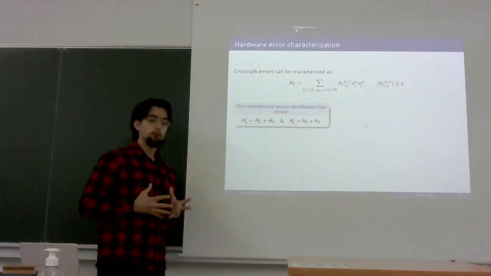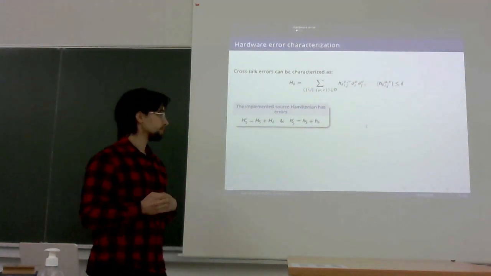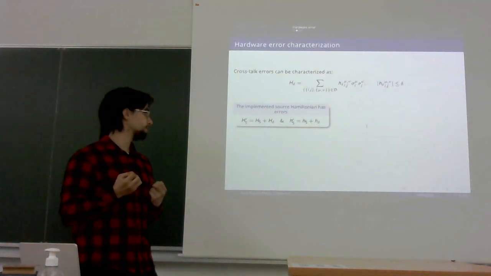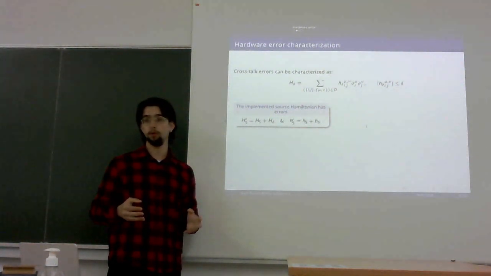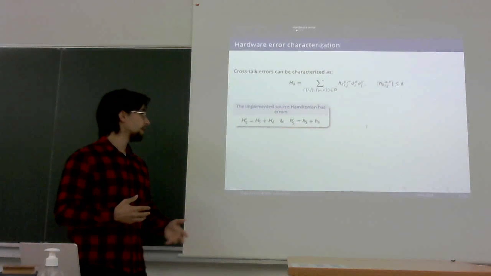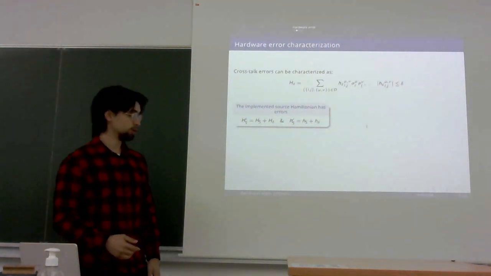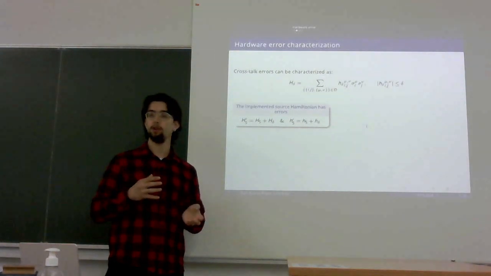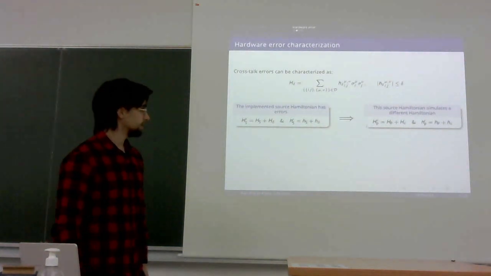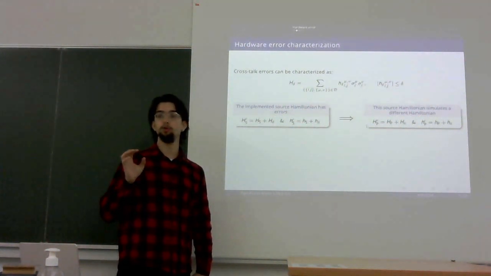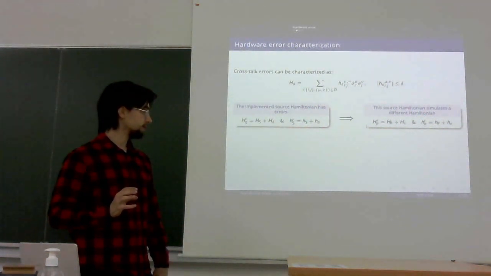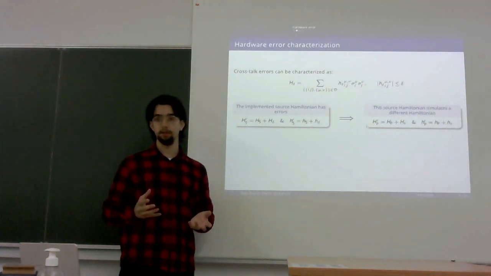When we turn on this analog Hamiltonian, the source is not going to be perfect. This will be represented by a different source Hamiltonian that is composed of the errorless Hamiltonian that we were supposed to have and the error one. Also, the couplings that the different qubits are going to experience are going to be different. What this causes is that the Hamiltonian that we are going to simulate by implementing our circuit is not going to be the one that we expected. We're going to have a different Hamiltonian with different couplings.